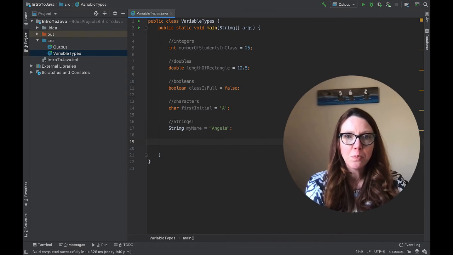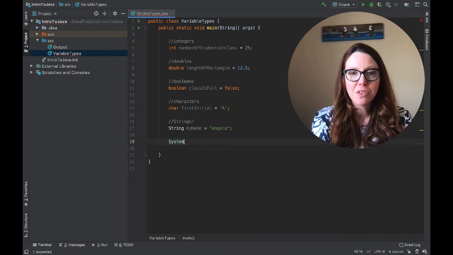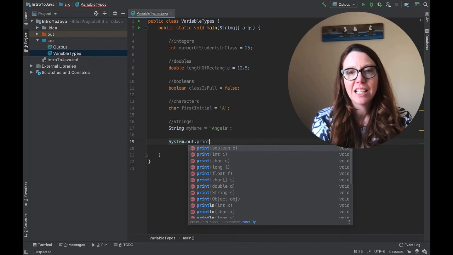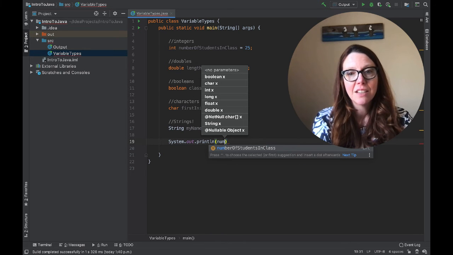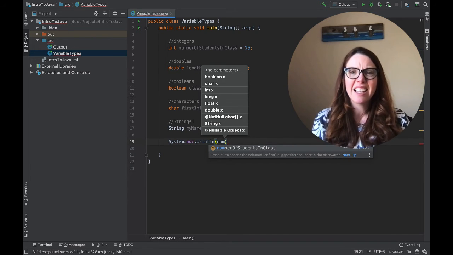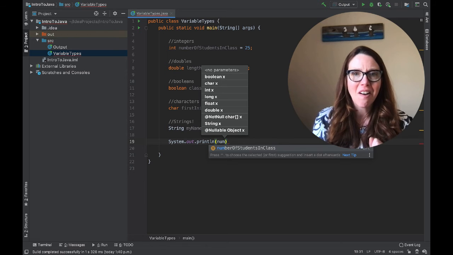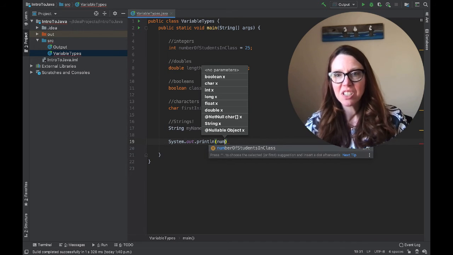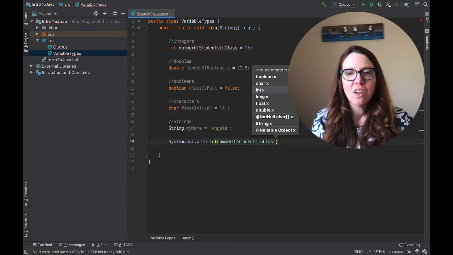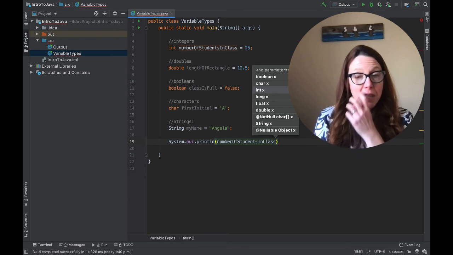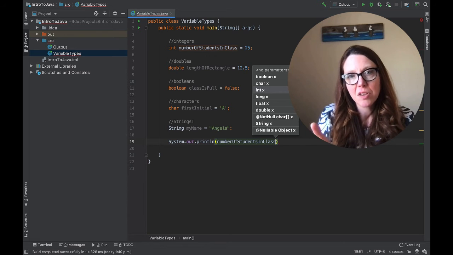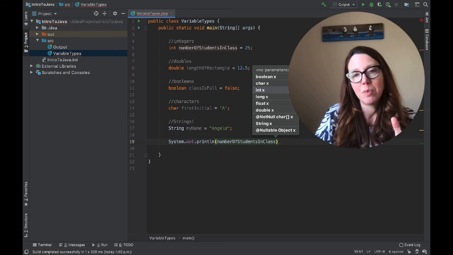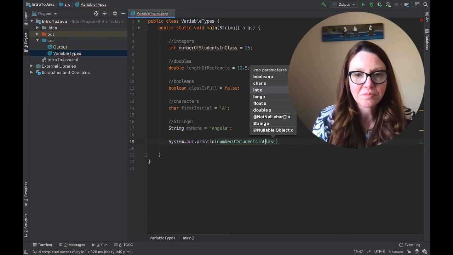You can output all of these things. So we've played with output before, and we know that we have to use system.out.println. You can output the number of students in the class. If you're using IntelliJ, you'll see that, yes, it was a pain to type out that long number of students in class originally, but it no longer is. That's because it recognizes the fact that that's something you might want to use. That's a variable that you have available to you. And so as soon as I typed num, it gave me that as a possible option.